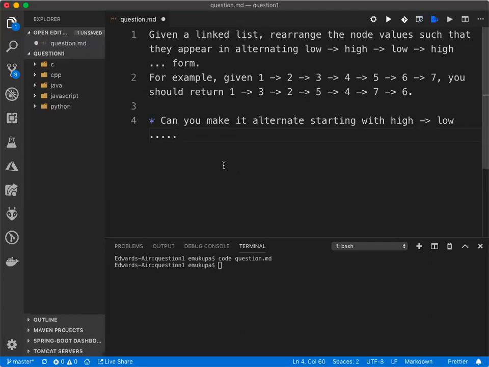The strategy I'm going to employ here is, I'll keep track of a flag, and the flag is going to either be 1 or 0. In this case, it's true or false.